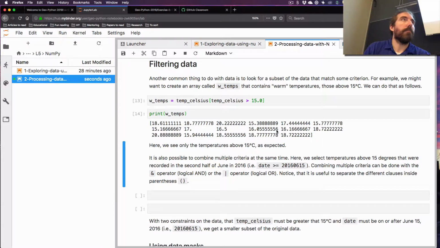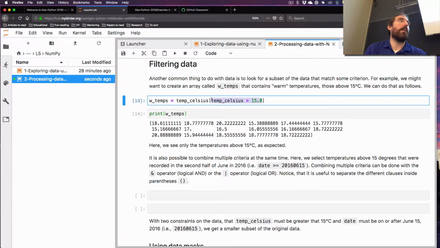So kind of what we expected. Does this make some sense how this is happening? Yeah, we're just listing inside the square brackets some kind of criterion. It doesn't even need to be something based on temperatures. We could say we want to take the temperatures in Celsius when the date in June is less than some day, or when the maximum temperature is above some threshold. It doesn't necessarily need to refer to the same variable, as we'll see here in just a second.